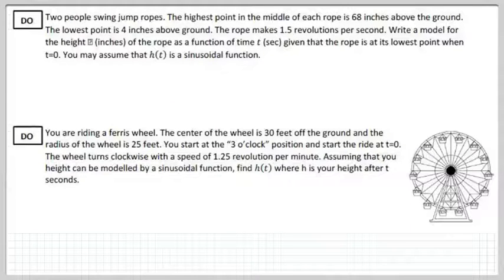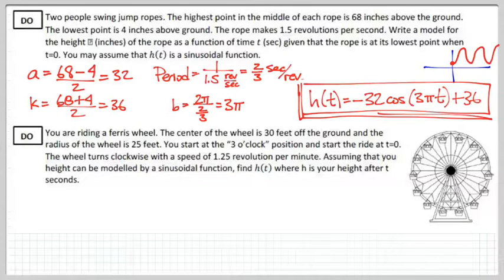Okay, I'll show you the answers to these as well in 3, 2, 1. And let me explain this one a little bit more. Always, when you're doing a word problem like this, actually the starting point is to start by making a diagram here. So it says here, we're swinging a jump rope.